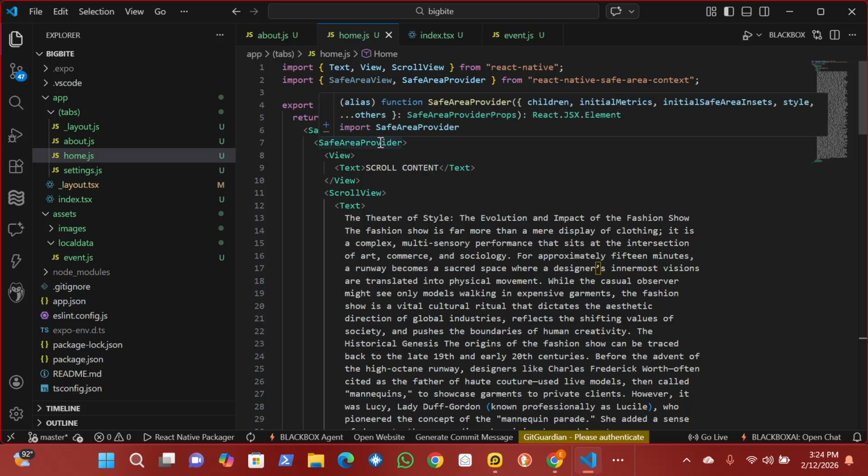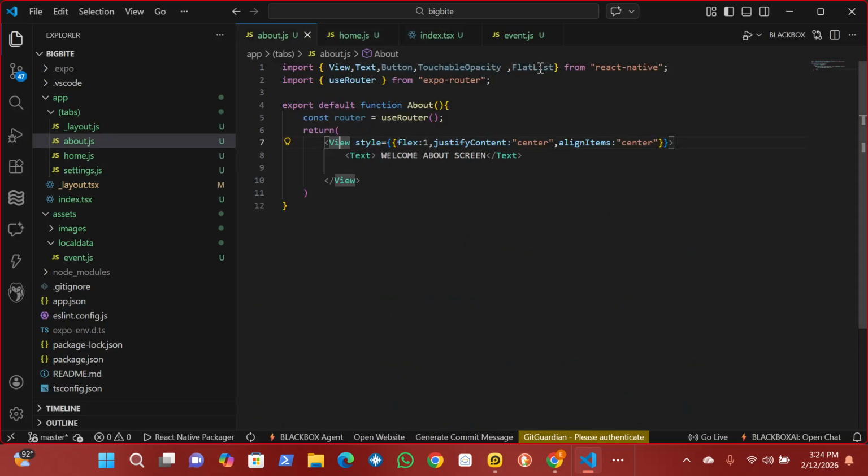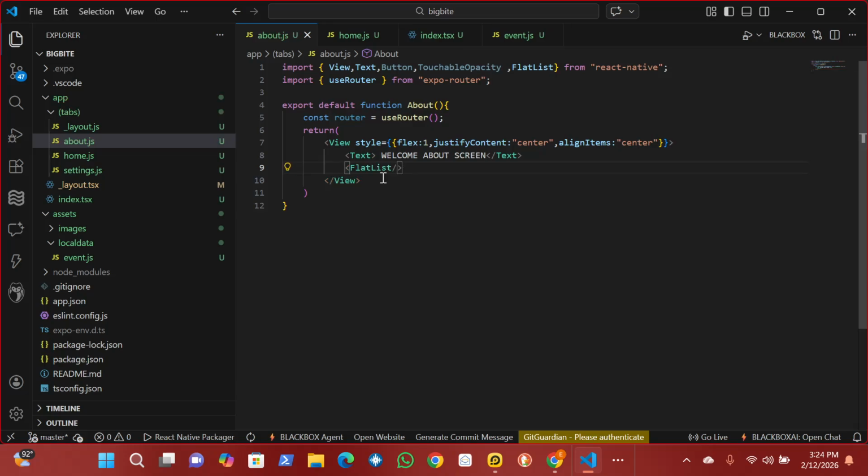It helps to prevent our content from entering the status bar. But for this screen, I'm simply going to do it straight. So I already imported flat list. In this view, I'll call on the flat list, and the flat list is self-closing.